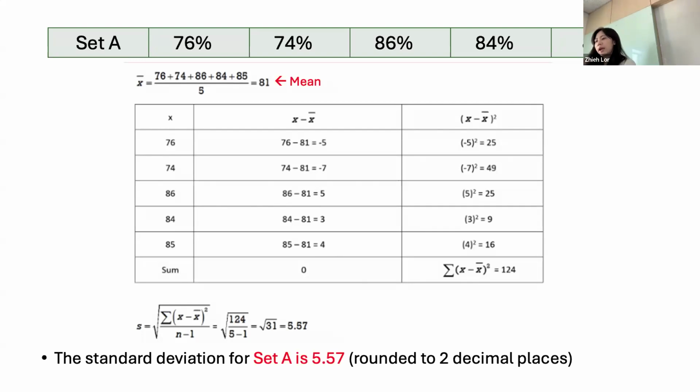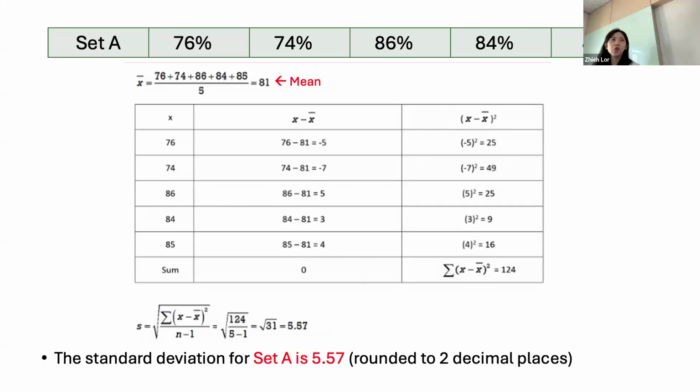So you calculate it, okay? Each number minus the mean. I have students A, B, C, D, E. Student A has 76, so I use 76 minus the average mean score. I do the same for students B, C, D, and E. I use every single value minus the mean score, and I get minus 5, minus 7, 5, 3, and 4.